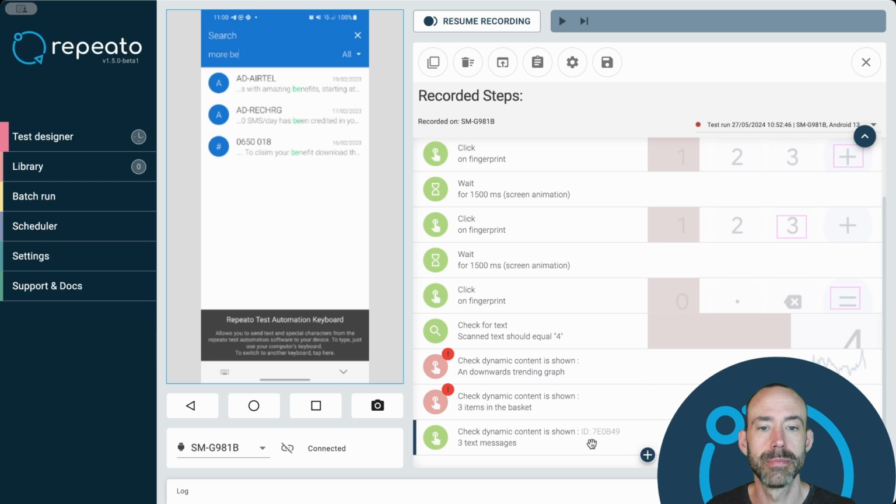So there's an endless amount of use cases for this, and we're very curious to see what you will build with it. So don't hesitate to come back to us with some ideas or success stories. This is the first AI feature we have been rolling out, and there's more to come. So stay tuned.